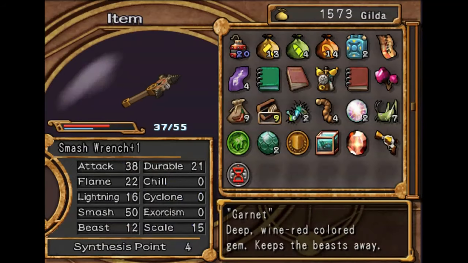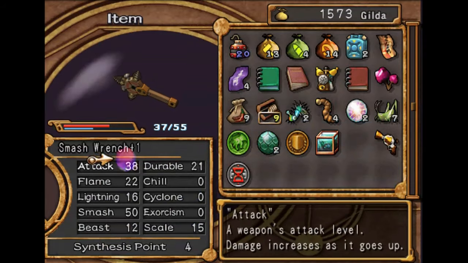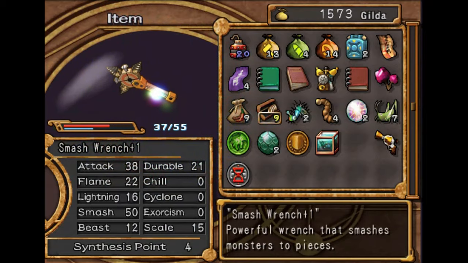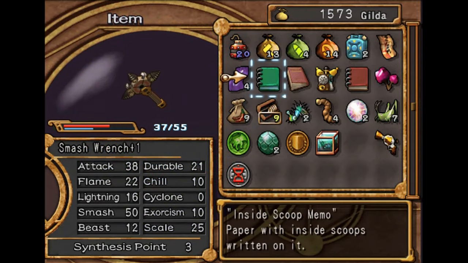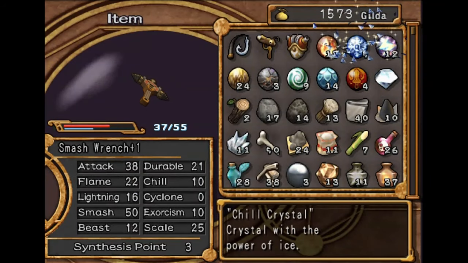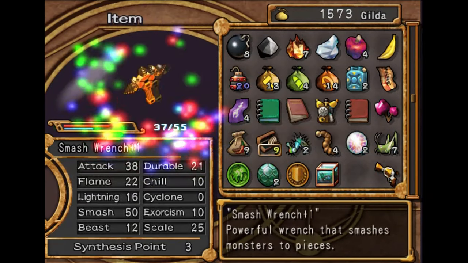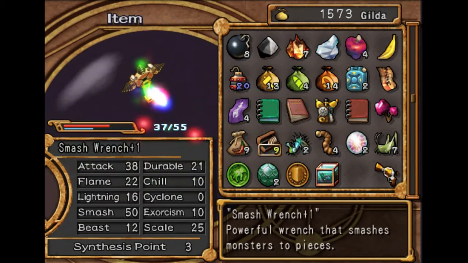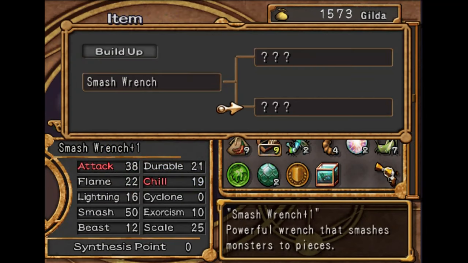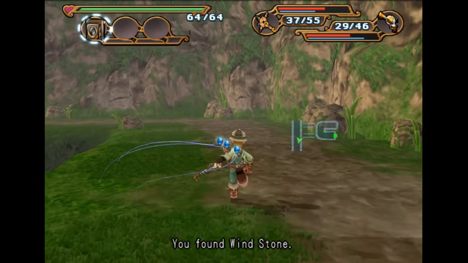We are also going to need chill on this weapon, and the exorcism and scale later, so we'll put the garnet on here too. And we'll just use our last 3 points for putting chill onto our weapon. Just give this thing a nice little boost. Make things a tad easier. Alright, so that should be a nice little bump. I think we need about 40 chill, or 45 chill, something like that, to be able to upgrade this thing into the cubic hammer.